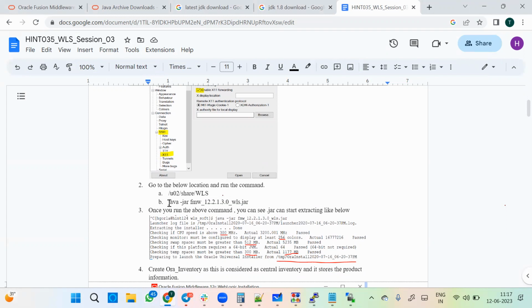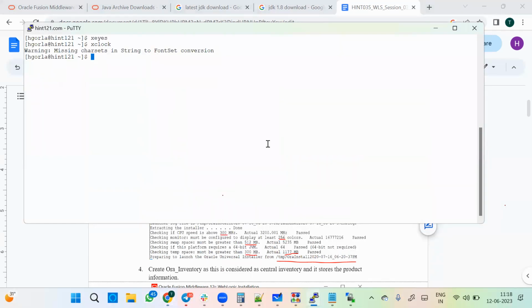For RPM packages, we executed a command called rpm -ivh. But for WebLogic's .jar extensions, you need to use java -jar.